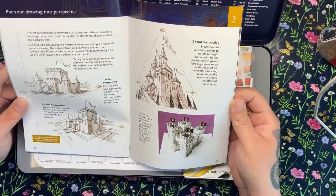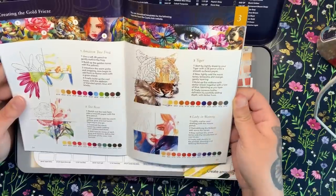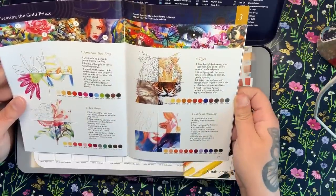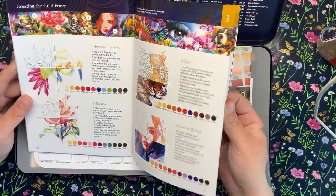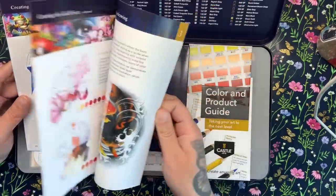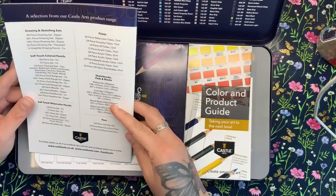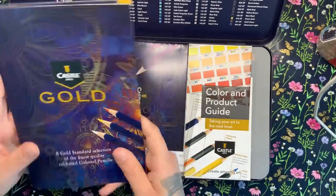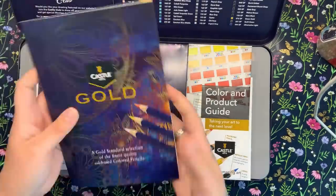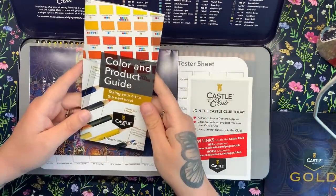This is about if you're wanting to be a coloured pencil artist who does drawings. Creating the gold frieze, you can download templates from the following tutorials from the Castle Art website. So you've even got tutorials with free downloadable illustrations and line art that you can practice on. And then we have the rest of the range, so really in depth, but see exactly how elaborate it is. But that's not it, we're not finished with the literature.